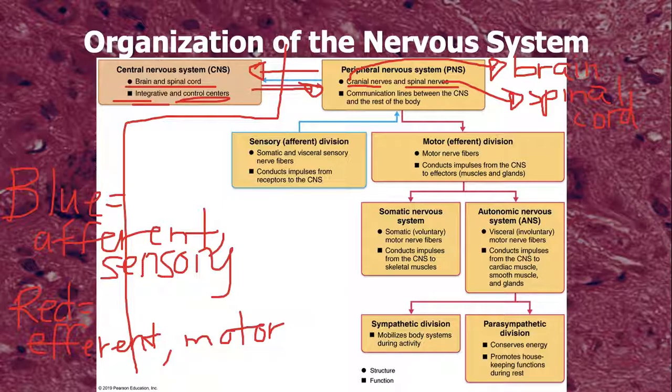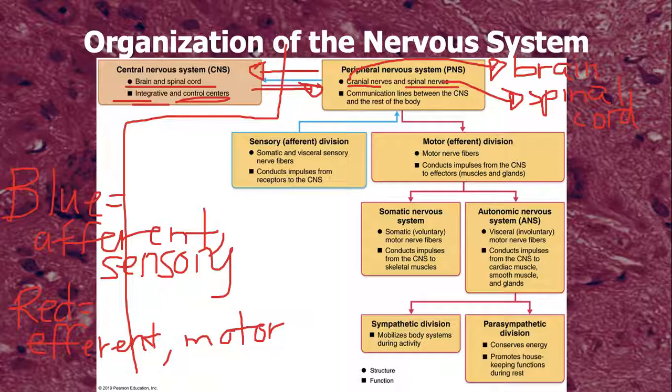So we can follow those arrows and see which direction things are going, into the central nervous system or out of the central nervous system. I believe we talked about the difference between afferent and efferent when we looked at those homeostatic pathways, but those are hard ones to keep track of, like affect and effect. So afferent comes in, efferent is the effect you're sending out. You're going to effect something, okay? Cause and effect. Now, let's get back to the peripheral nervous system.